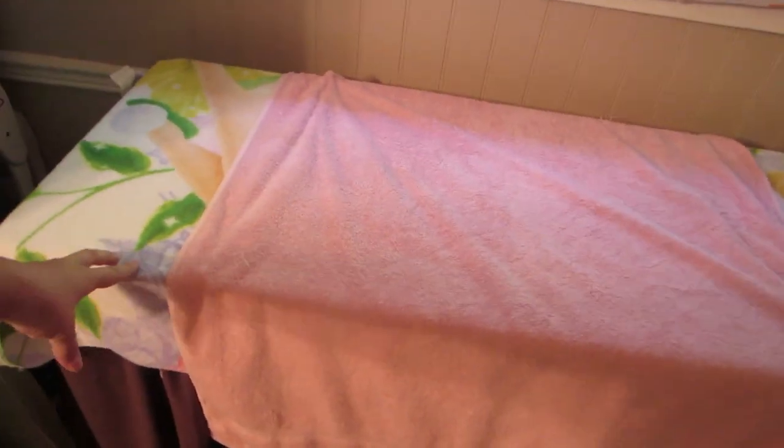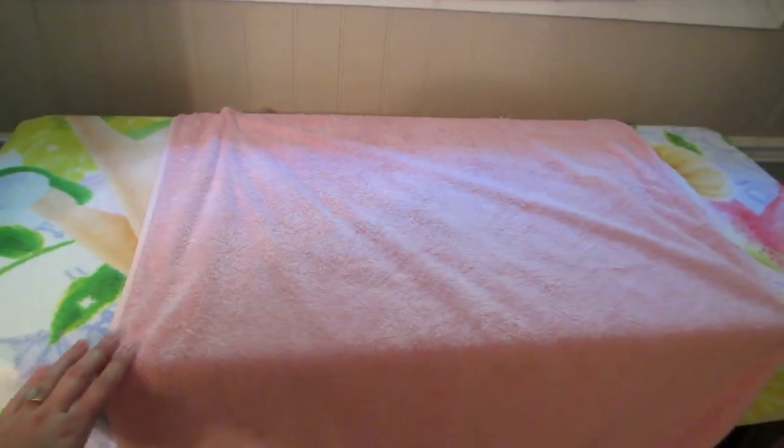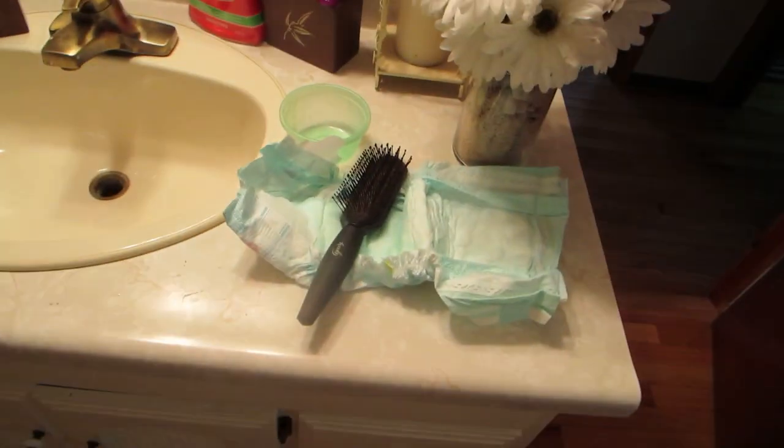So Kyle actually got all her bath stuff ready. So we have this cabinet here, and we actually use this as like a changing table to put her on when we want to dry her off. So those are her towels there. And then of course we have a diaper there, and I'm just going to start running the bath. That's her soaps and stuff. So I'm just actually going to clean this out quickly. We clean the tub every time that she has a bath, because she does lay in the bottom of it.